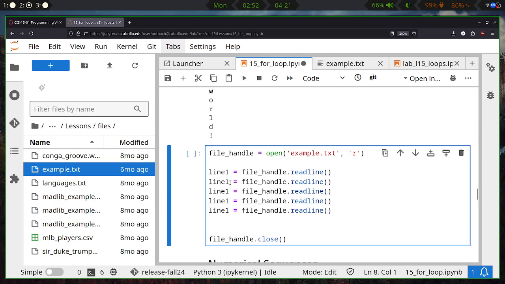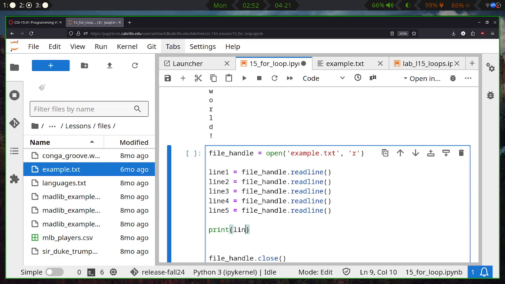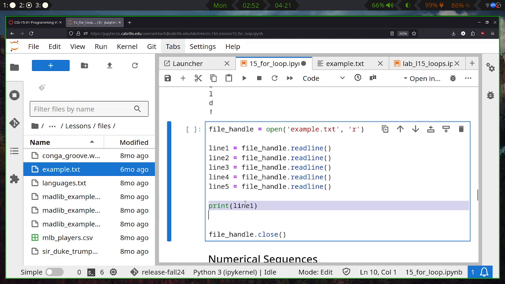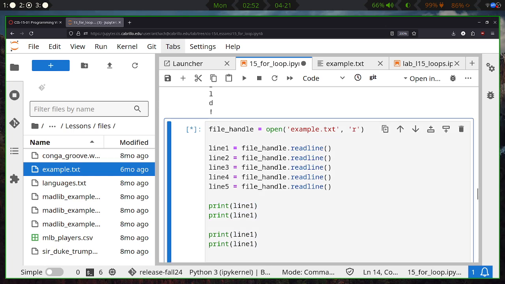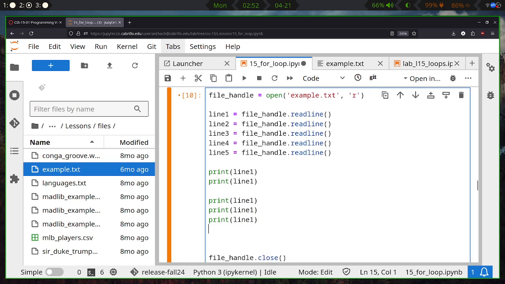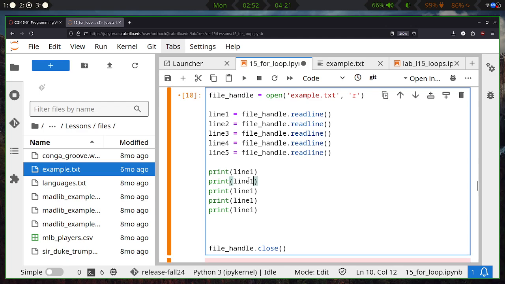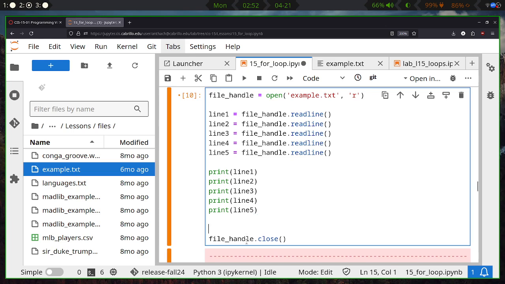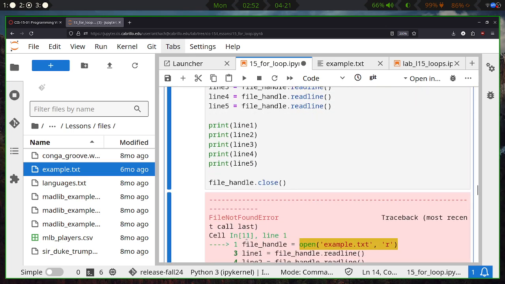Like we have 5 lines here. So this can get kind of repetitive. And then if we were to print it, print line 1, and then print the other lines, line 2, line 3, 4, and 5. This should print everything in the poem.